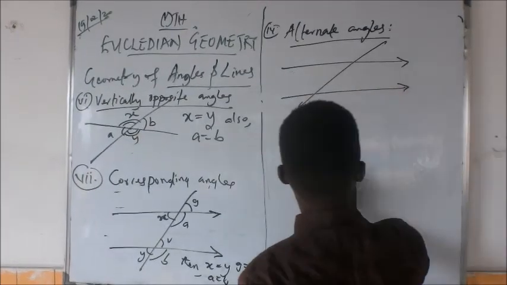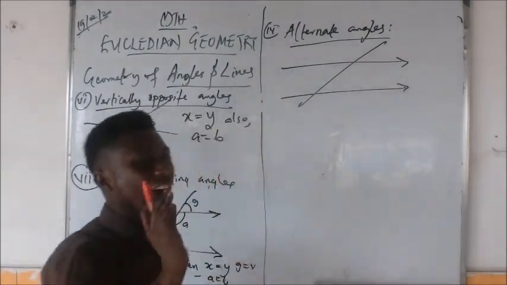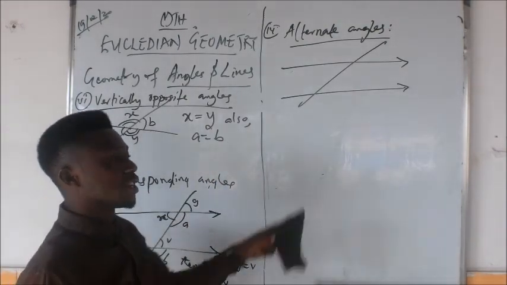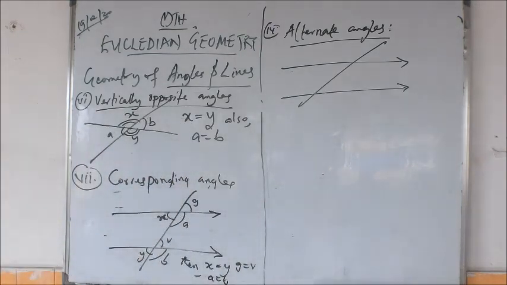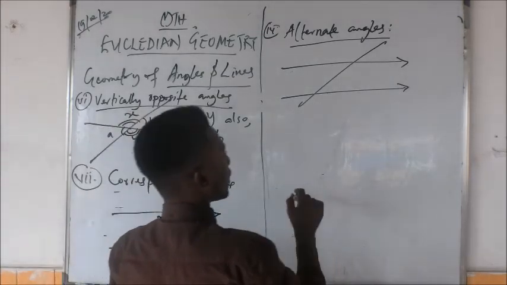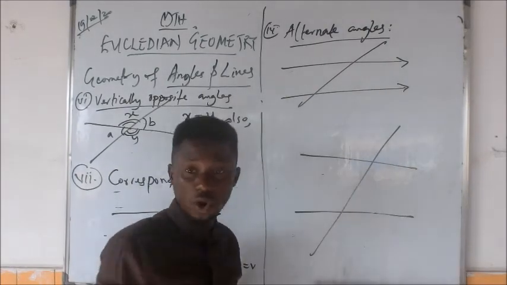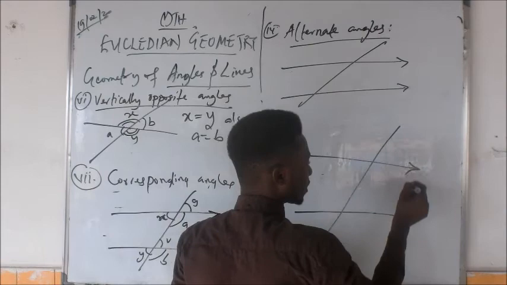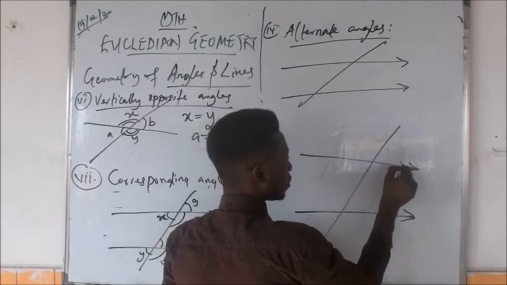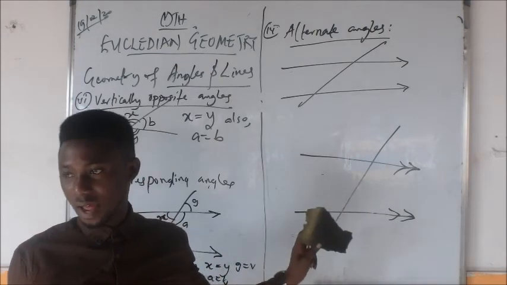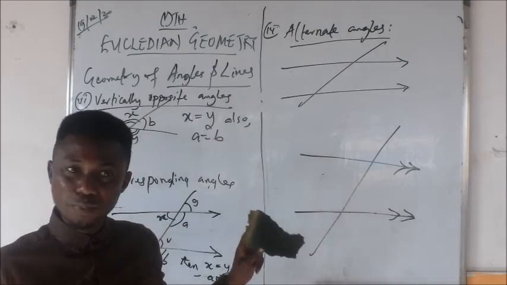And then you have a transverse line, on the account that these lines are parallel. So it's not true for lines that are not parallel. That is, if you have a transverse line on two lines, but they are not showing parallel marks, you cannot apply this rule. It's wrong until you see a picture like this, with double or single marks, meaning that they are parallel lines. Is that taken now?